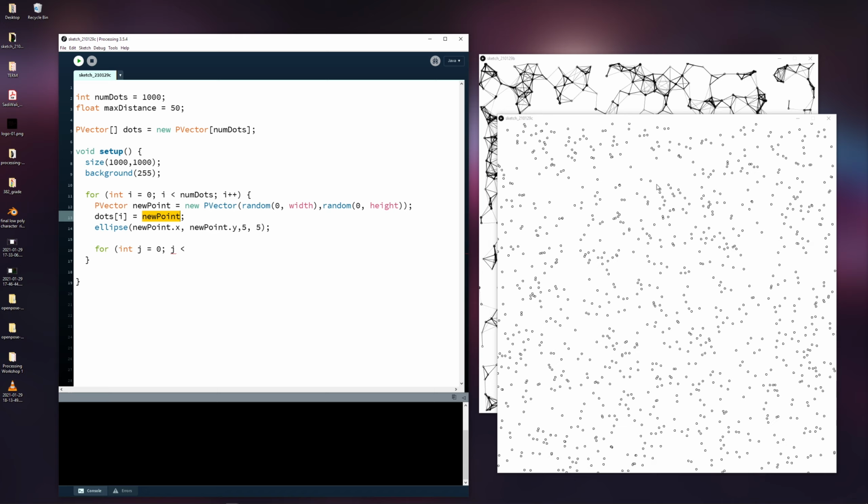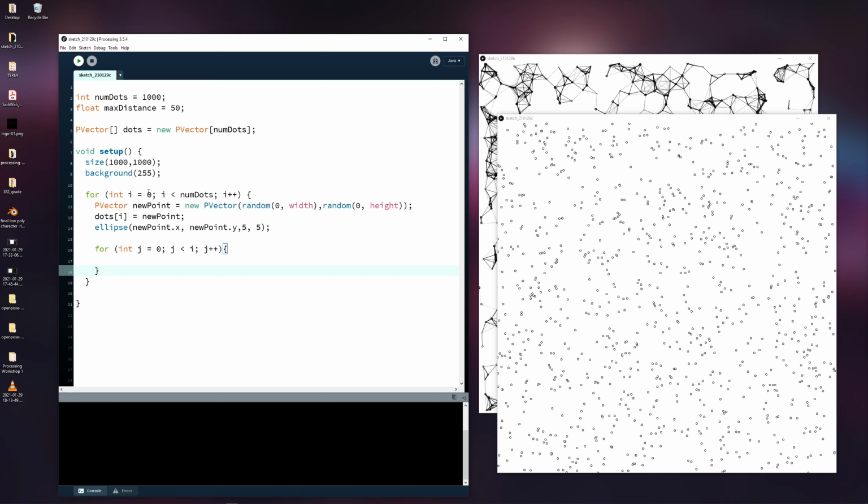If we have one dot, we don't need to check its neighbors, right? So if you think about it this way, this for loop would actually not run. By the way, we have to set this to be i, because if j is 0 and i is 0 as well, 0 is not less than 0 actually. So this would be false, and the loop will never run, which is fine because we don't want it to check to see if it's a neighbor to itself, the new point that we're talking about. So by the way, j++.